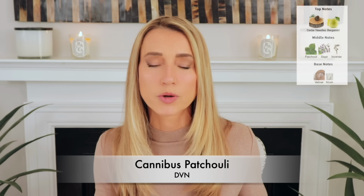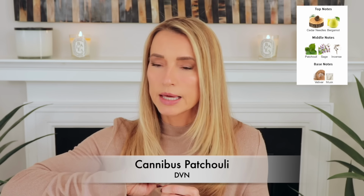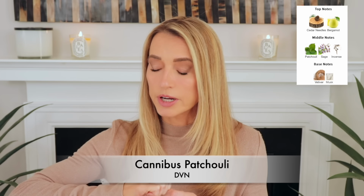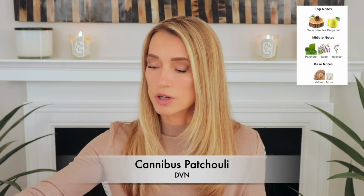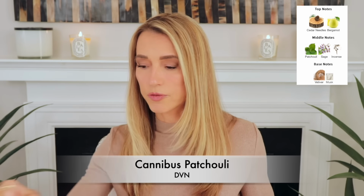And it's just a very herbal, very earthy, very rotten herbs kind of a thing. Oh, here we go. I need to smell it. But so the cannabis is very, very noticeable. And it's as if you were like, oh man, I finished my doobie. I'm going to throw it in the trash, but I want to hide it from mom. So I want to hide the smell. So I'm going to put a bunch of stuff on top of it in the trash. And the only thing I can find are like old herbs and rotten vegetation.